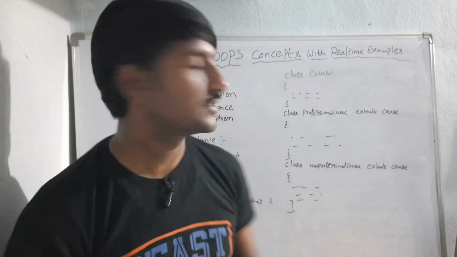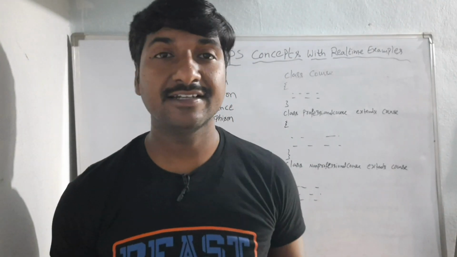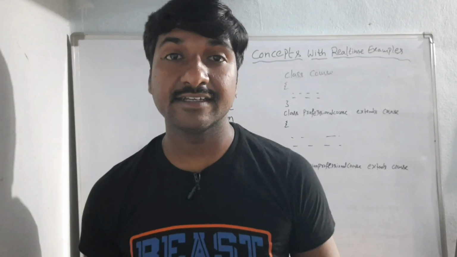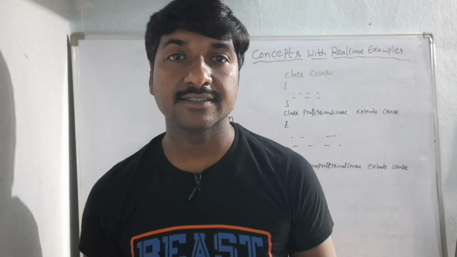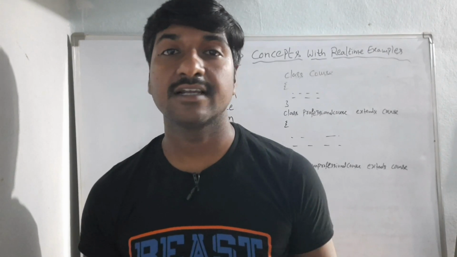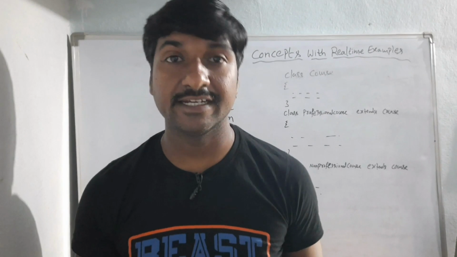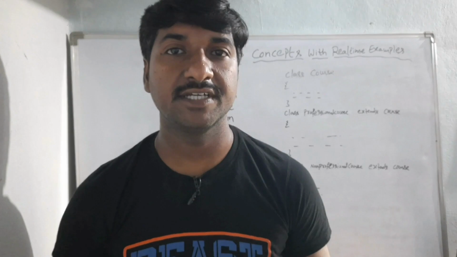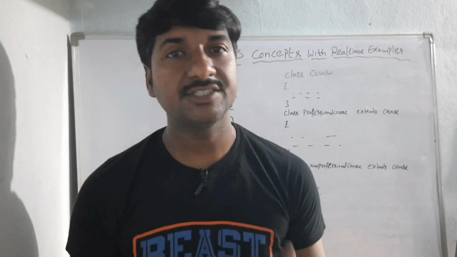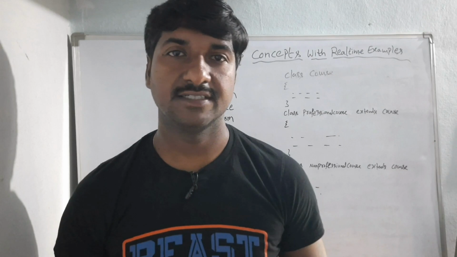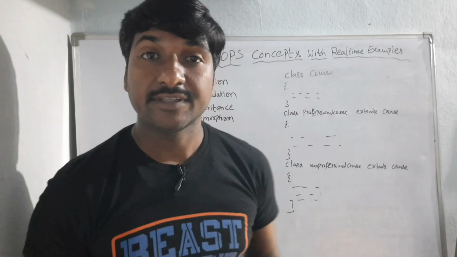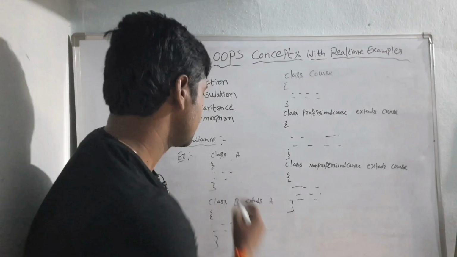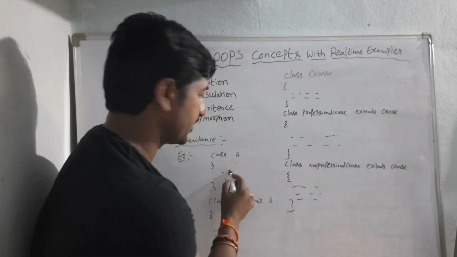Okay, the next topic is inheritance. Inheritance is one of the major concepts in object-oriented programming. Inheritance is a technique where you can create a new class by using existing class functionality. That is nothing but inheritance. One of the main advantages of inheritance is that in real-time applications, we can reuse the existing code within new applications. Let me take one example, then you can understand how you can achieve reusability of the existing code. See here, class A contains some code.